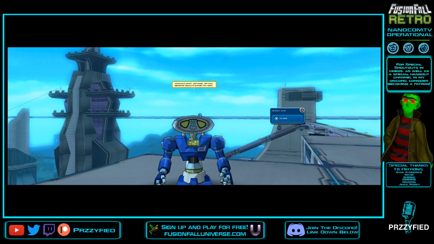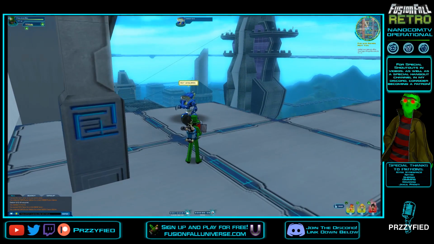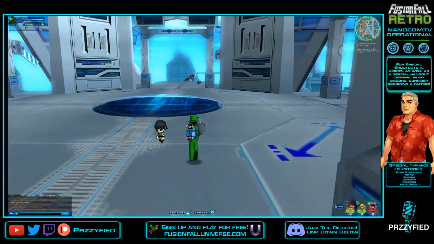Hawaiian shirt obtained. Optical sensors indicate garnish pattern or garish pattern. And then what do you say about Scotsman's thing? Kilt acquired. Just kilt acquired.